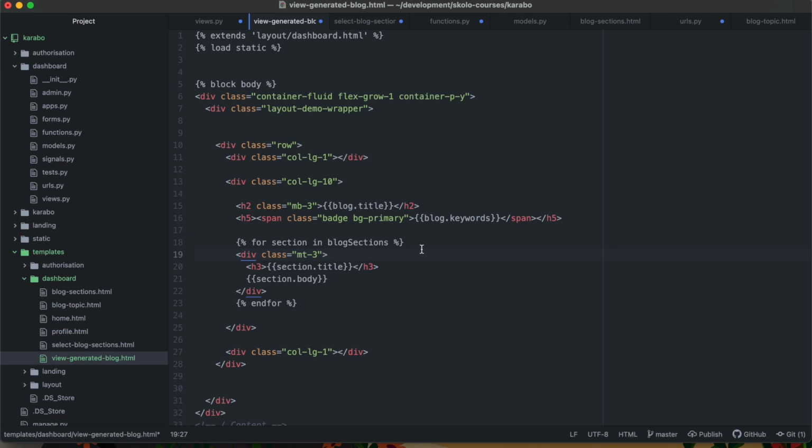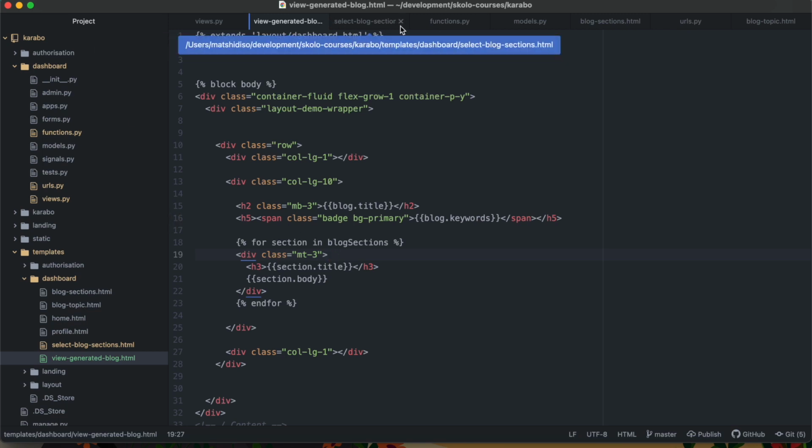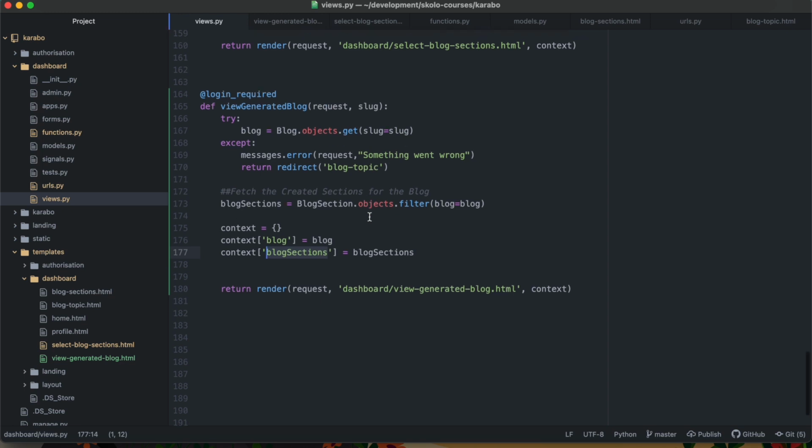But for now, let's just display the blog, and I think we've done enough for one day, and then maybe we'll continue next time with being able to reorganize, rewrite, reclick, clean up your blog, but I think this is already a great start if we can get this to work, which I don't see why it should not.